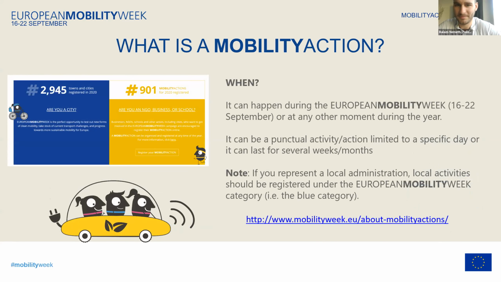When can you submit a mobility action? A mobility action can be submitted throughout the entire year, but it should happen mainly during the week of the European Mobility Week, which is between the 16th and the 22nd of September. As I told you, it doesn't have to happen during that week. Most of the actions we receive happen in September, because everyone is organizing activities connected to the European Mobility Week campaign in early autumn. But you can submit your mobility action at any other moment during the year. It can be February or December. We are going to receive them, review them, and make them available on our webpage.